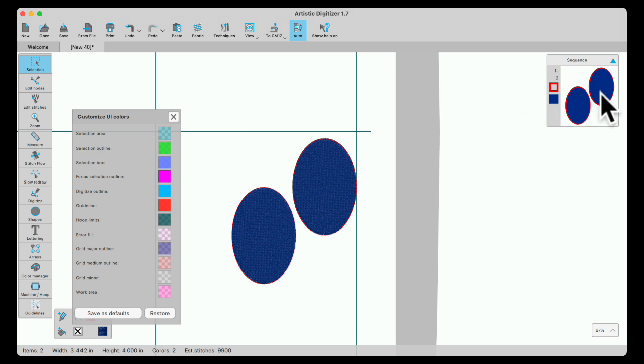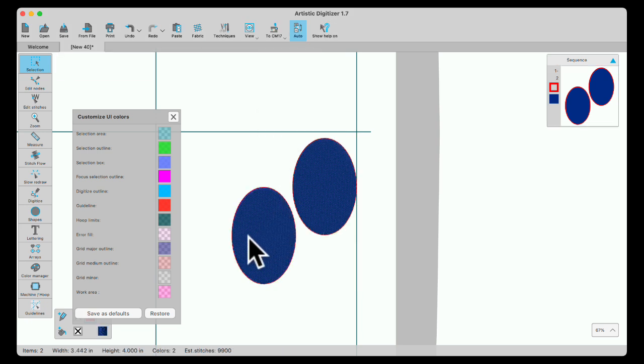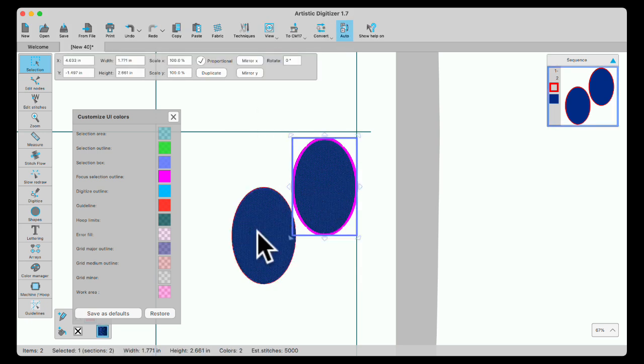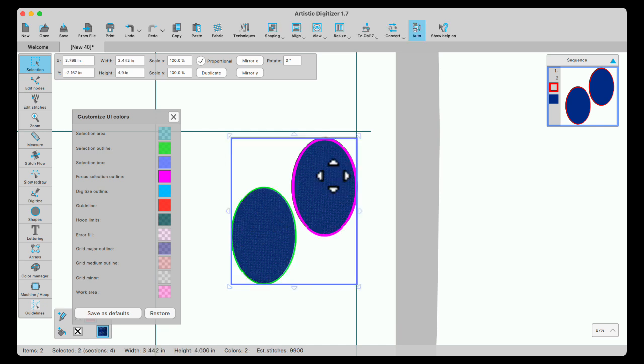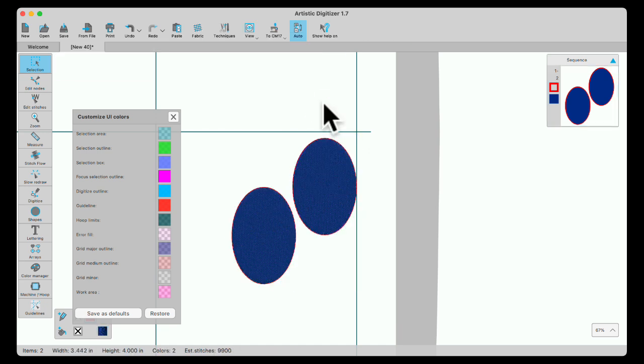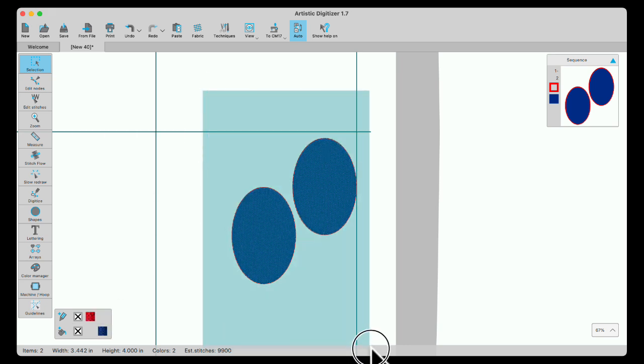Now, even if you did them from your sequence window, you're still going to get the same kind of thing. And even if I choose them this way, doing shift, if I do shift like that, it will change to whatever was the last one I selected on that part of it. Once you've made your changes, make sure you come down here and save as defaults. That way it will stay that way every time you open. Those things will be the same.